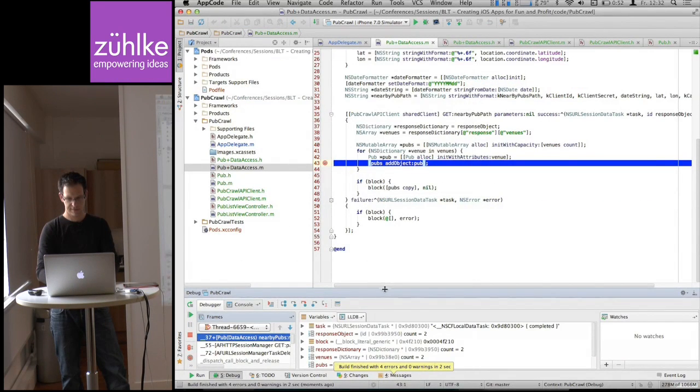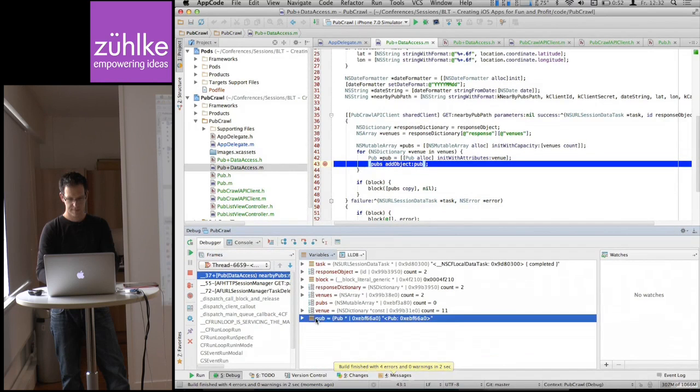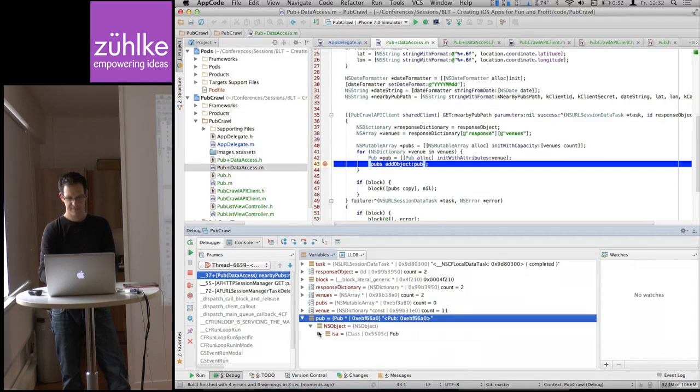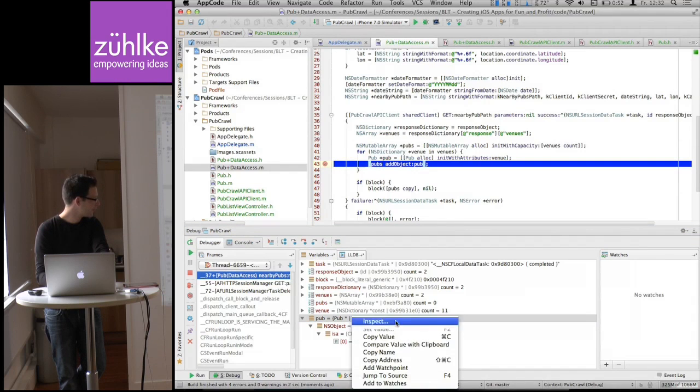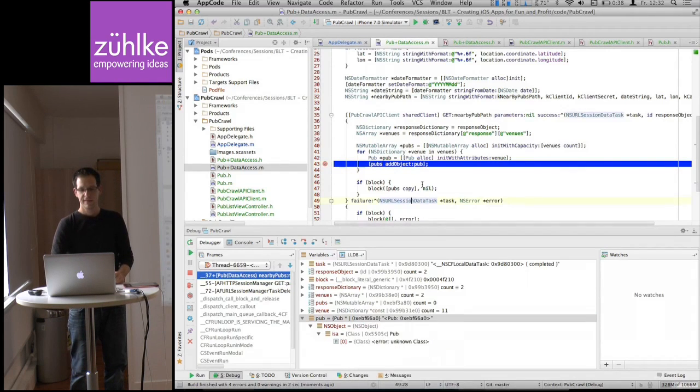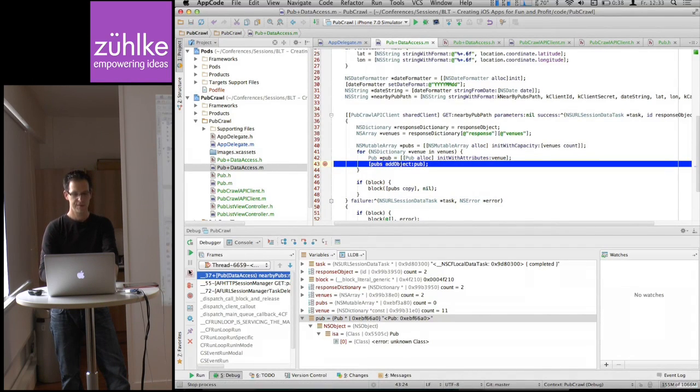So let's have a look. Oh no. Well, sorry. In Xcode, there is an option to just print out the value of a variable, and that usually works. So. Well, I'm guessing it just doesn't have enough type information here, but usually it should.